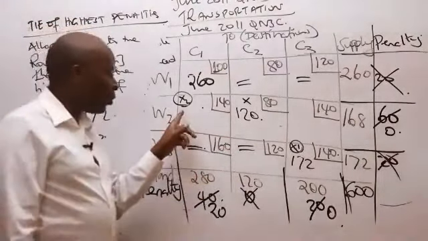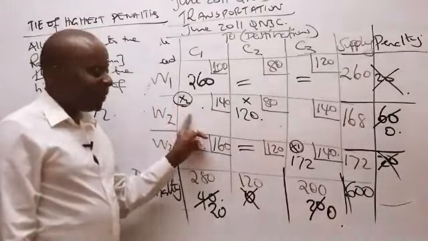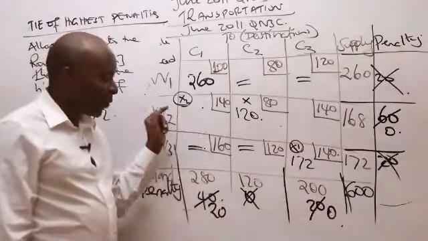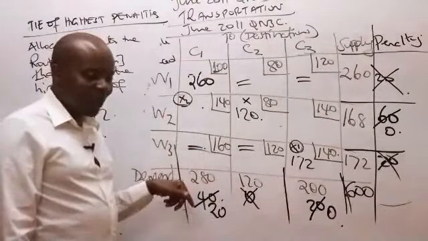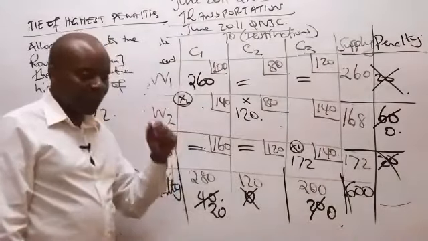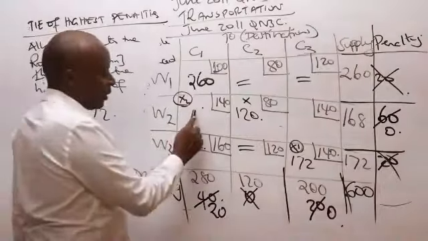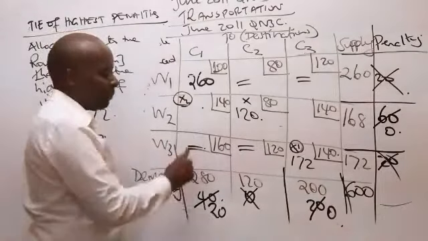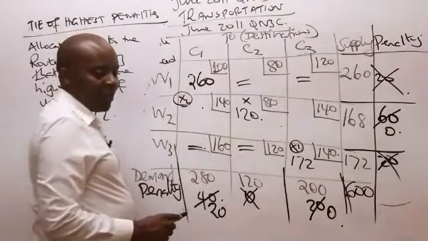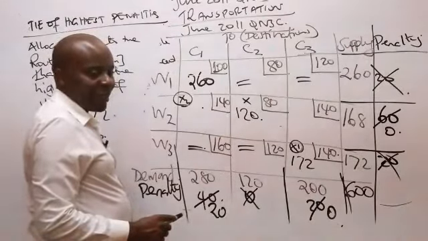So can someone tell me how many units should I put here to balance? You look at the row wise and column wise. And then you tell me, Mwalimu, for this one, for purpose of balancing, put this number of units. How many units should I put here so that I can balance up everything? How many? Please help me.